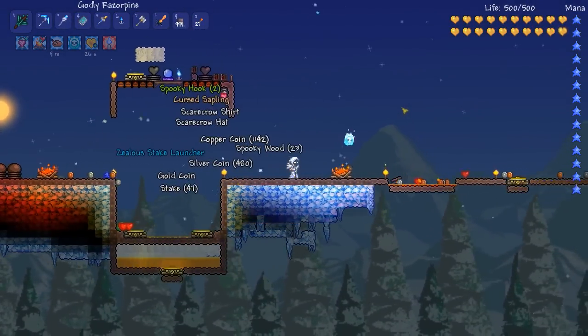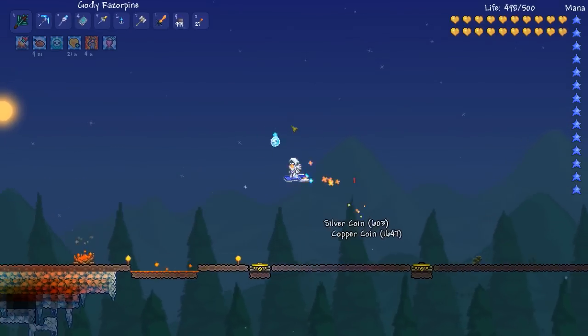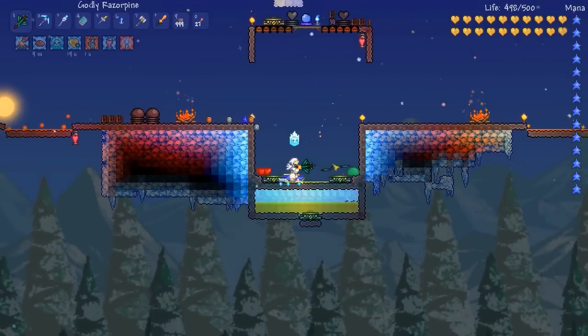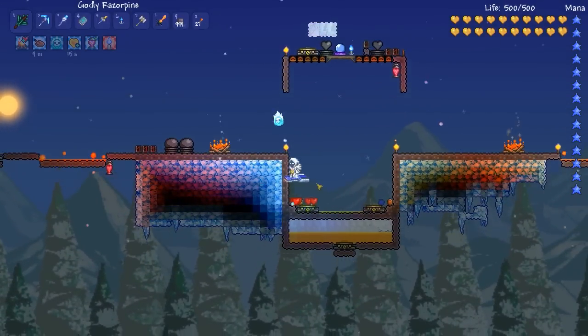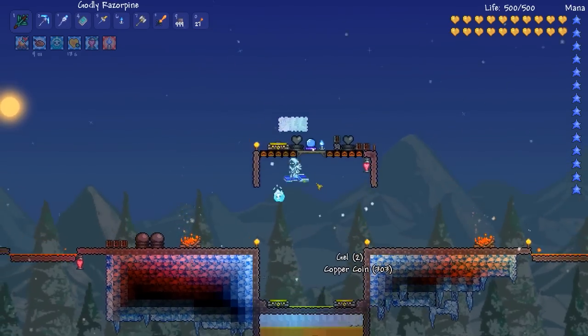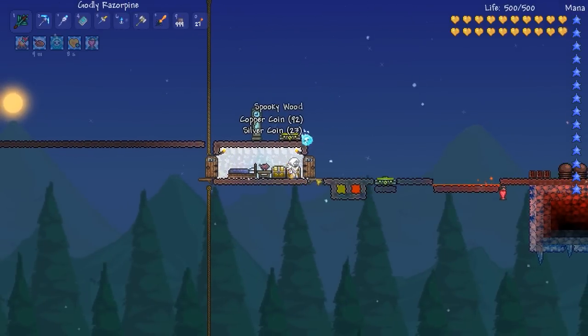So let's grab it. Man, that was the most profitable pumpkin moon ever. Apparently, the Razor Pine is the OP weapon of the day. It is definitely my new favorite weapon. And now at this point, I think I did successfully pick up all of the drops. Wow. Just wow.